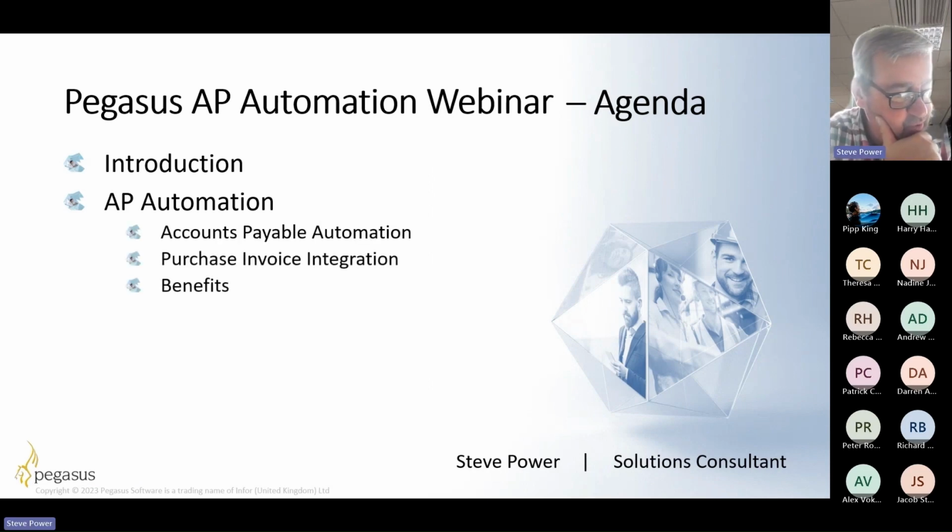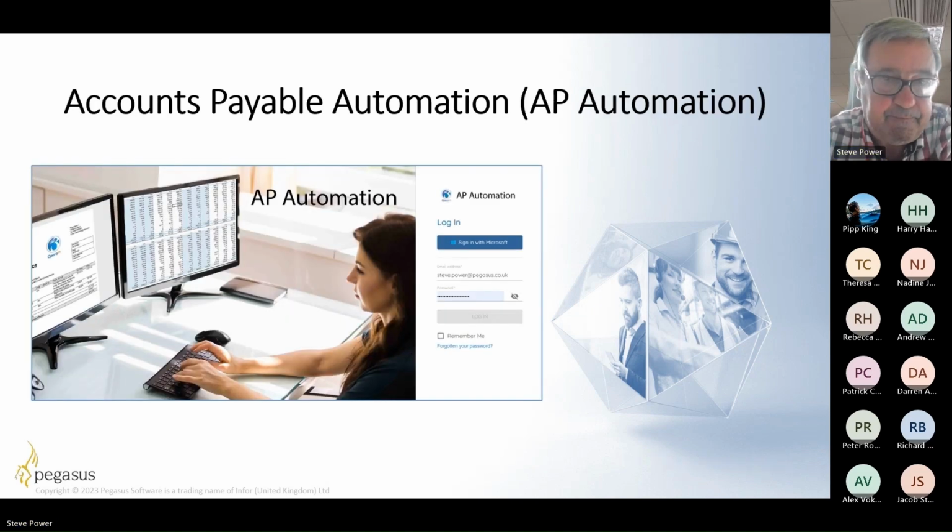Accounts payable automation, AP automation, is a suite of tools that is written to extend the functionality of the purchasing side within Opera 3 SQL Server Edition. AP automation is a system by which your accounts payable processes are handled digitally using technology, rather than the way that you currently do it, which is very much a manual process. So it should revolutionize the way that your business will process and pay your supplier invoices. It's a web-based service which integrates both the latest OCR technologies and artificial intelligence with the accounting functions provided within Opera 3 SE.